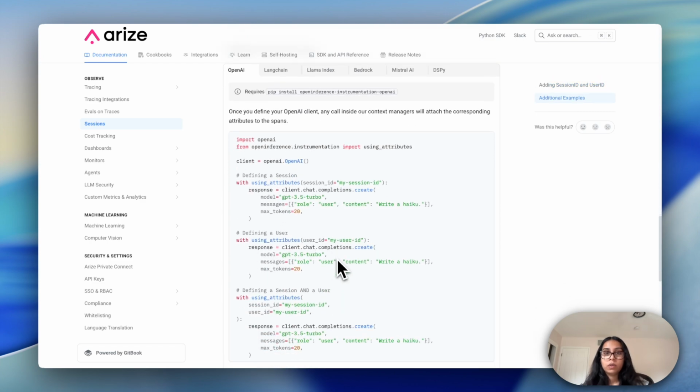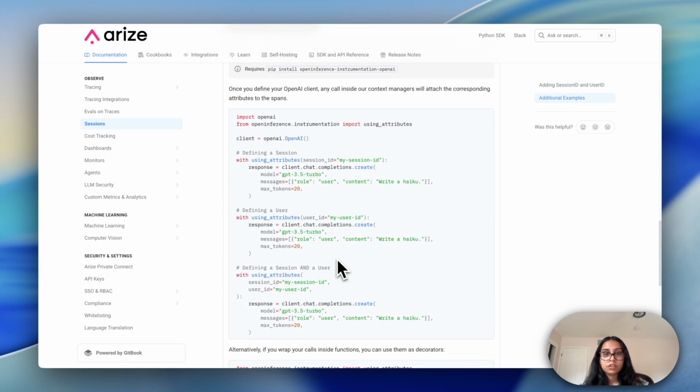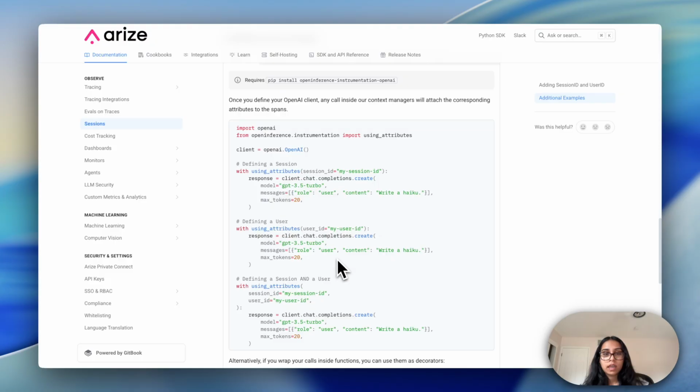In our example today, we will actually be using attributes, which takes in a session ID and a user ID. You can use using attributes with one or the other, but I'll be using both in this case just to demonstrate that you can narrow sessions down by an ID and by the user, because our use case is the AI tutor that I mentioned earlier. We'll be passing in the student name as a user ID. So now we're actually ready to jump into the code.